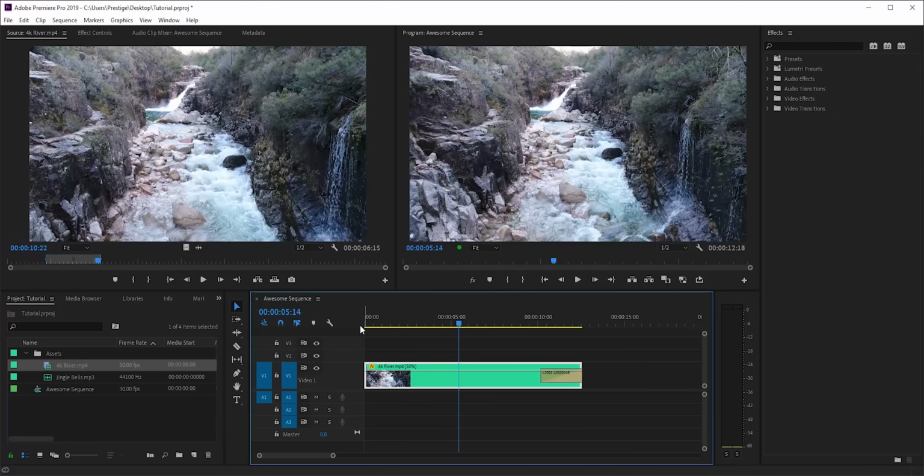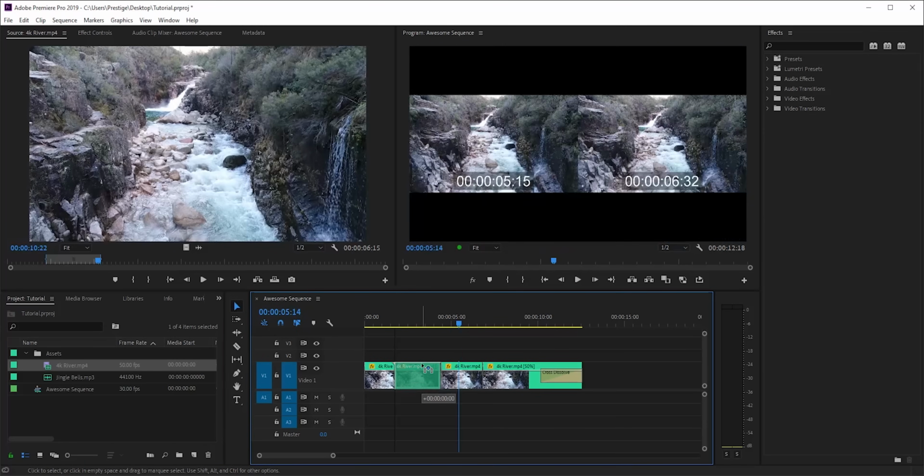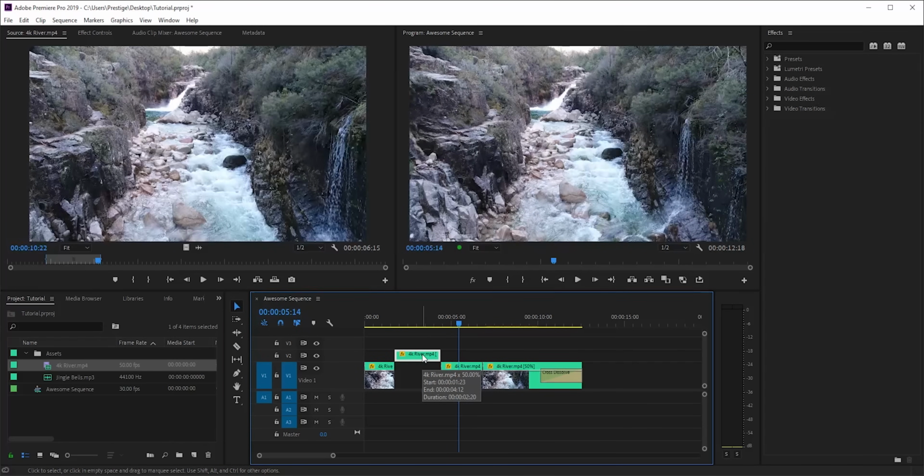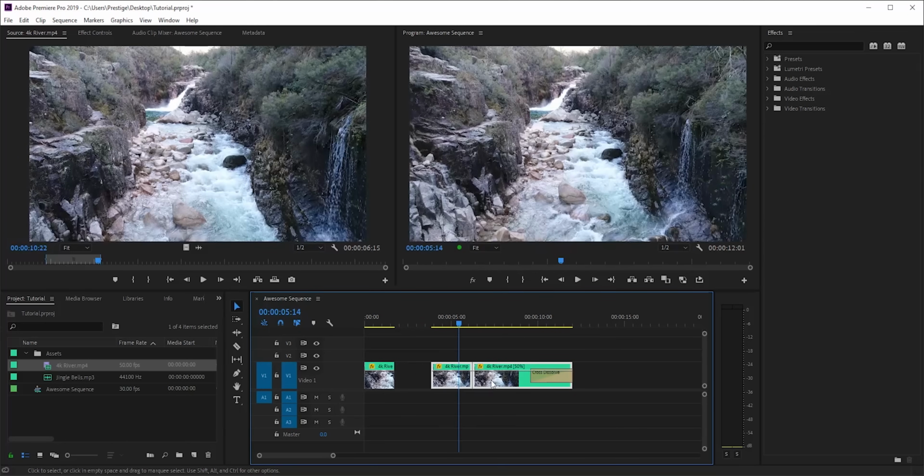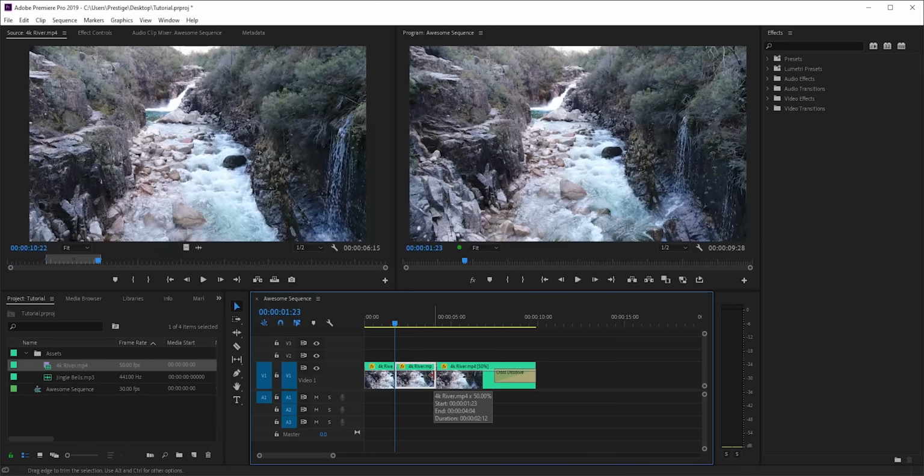Now something else we can do is we can grab that razor tool I mentioned earlier. The shortcut for that is C on the keyboard. And we can make some cuts in our clip. So I've made a few cuts there simply by clicking. And then with the main selection tool, I can grab these clips, I can drag them up onto different tracks. I could press delete or backspace to remove them. And I can manually drag these clips together, but there's a much easier way. So I can just hover over the space in between, right click and select ripple delete. And what it does is just close that gap and bring everything together.